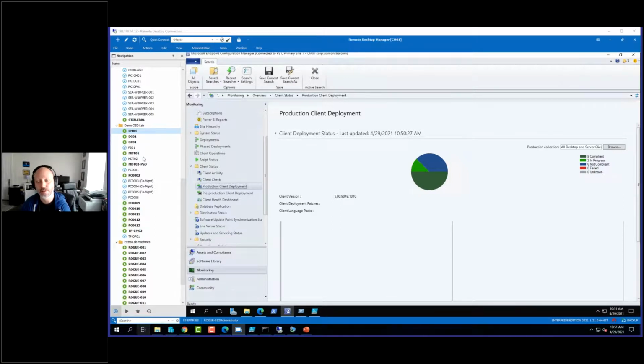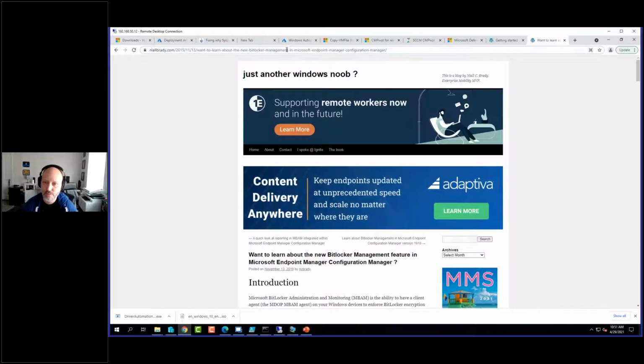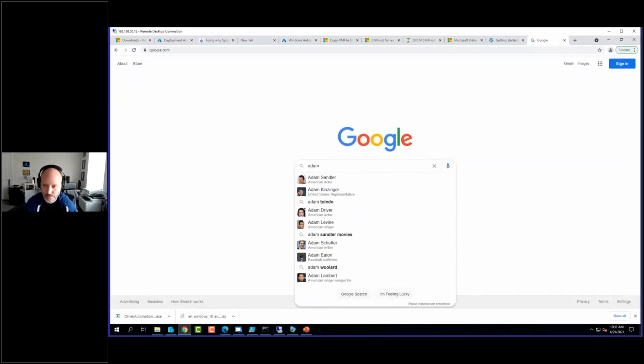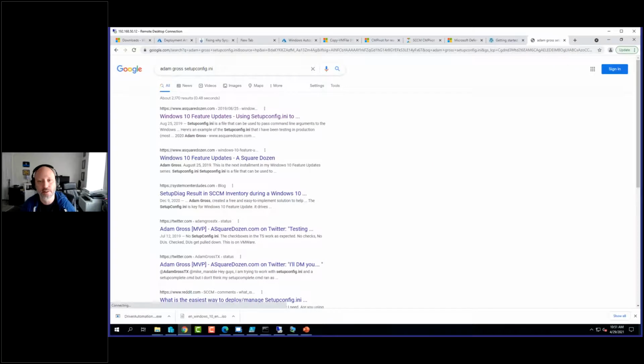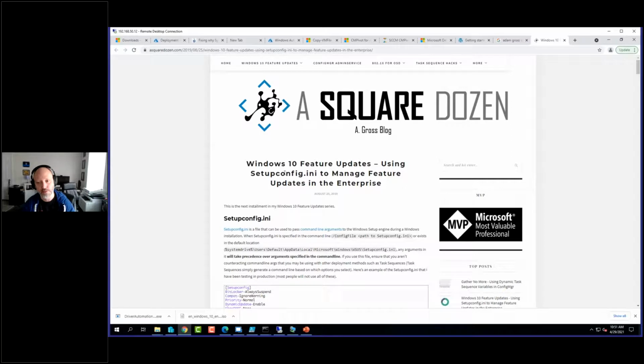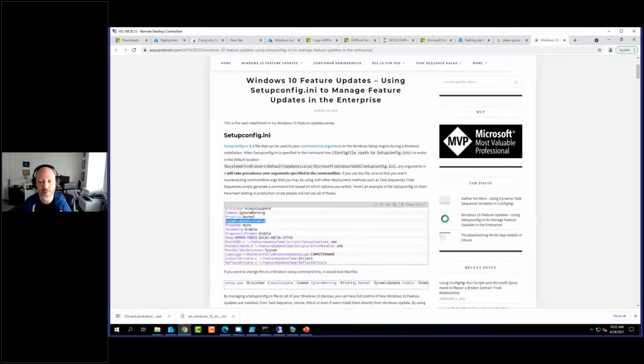Yes, there is. Adam Gross has a good blog post about that. Because that is still configured as part of the setup config in a file. And customers who are not using sequences to do upgrades, but using servicing plans instead, they are usually using this one to control the behavior, add in drivers and other things that you normally would use the sequence for. And that one you can enable dynamic update in, and then it will do it. And this is something you want to do for feature updates because Microsoft releases these updates only like once or twice per year. And in my opinion, that is way too slow.